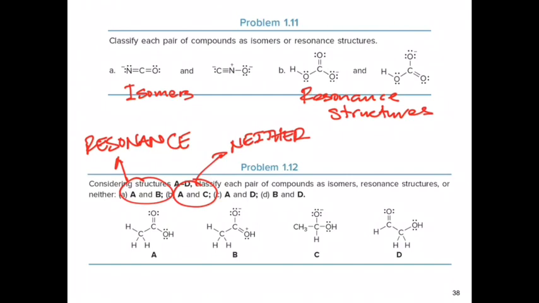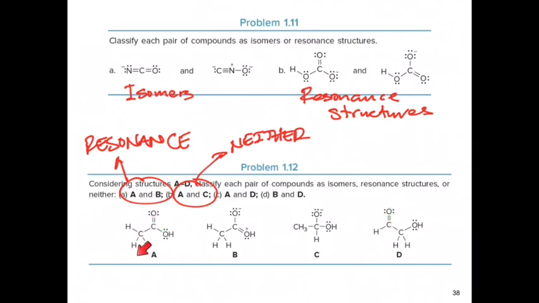All right, what about A and D? So when you look at D here, do they have the same atomic arrangement? Not really, because you have CH3 here and no CH3 anywhere. And so this would not count as a resonance. But what about the position of the atoms? Or the number of the elements.